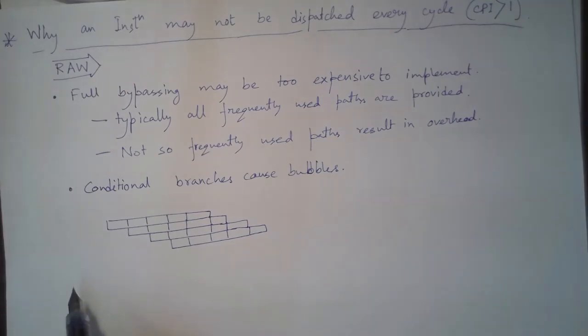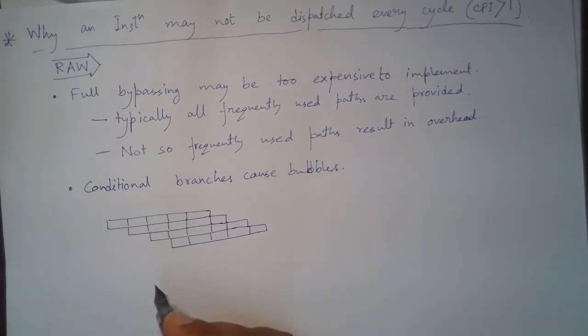A few things which we have not discussed related to control hazards are basically exceptions. So what happens when you have some exceptions like divide by 0 or memory fault, etc.? Then also you will change your execution sequence. So basically exception handling routines are called, and your PC will change, and so on. So that needs to be handled, and that will result in basically a penalty, because whatever you have speculatively fetched in, all these things need to be killed.